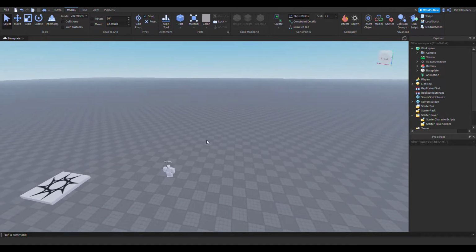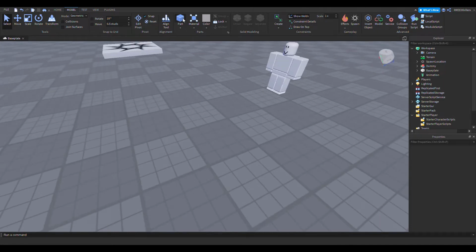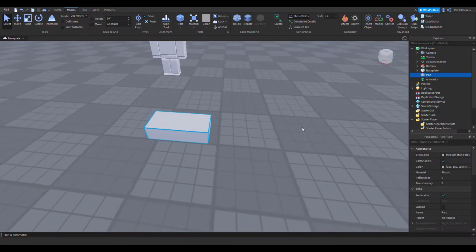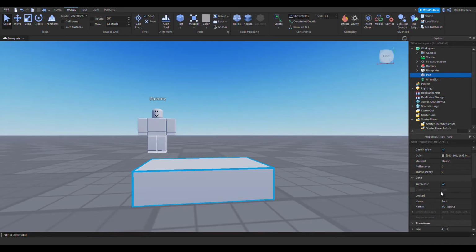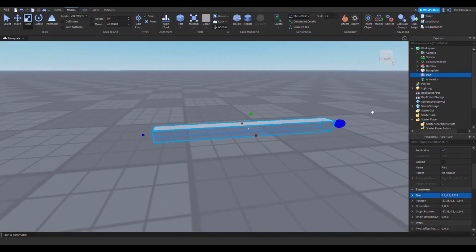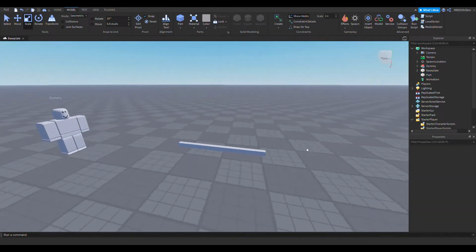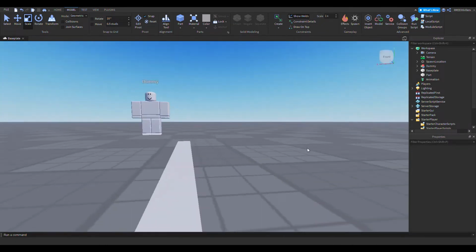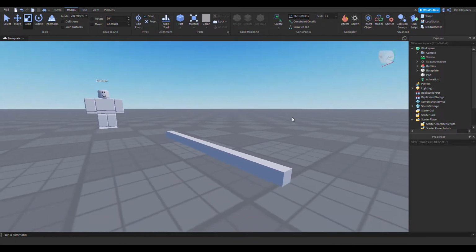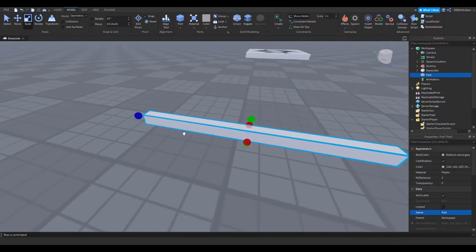Today we're gonna learn how to make a simple sword using the tool in Roblox. So how do you do that? Well, first let's make our simple tool. Let's make our model first for our tool. So let's say this block right here is our tool. It's not the best, but we can surely make it better in the future. Let's say this is the base part of the tool.